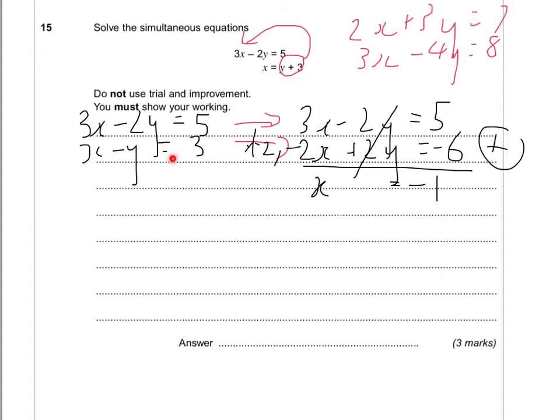Put it back in to either of these two equations. So if I do that, I get 3 times minus 1. Well, actually slightly easier would be, let me just rewind. Slightly easier would be to go back to the top and use the equation x equals y plus 3. So let's put it in there. So x is minus 1 equals y plus 3, and take 3 from each side, y is minus 4. So the answer is x is minus 1 and y is minus 4. And of course you can check that by putting it into your original problem. Check x is minus 1, check y to be minus 4, and see if that works.